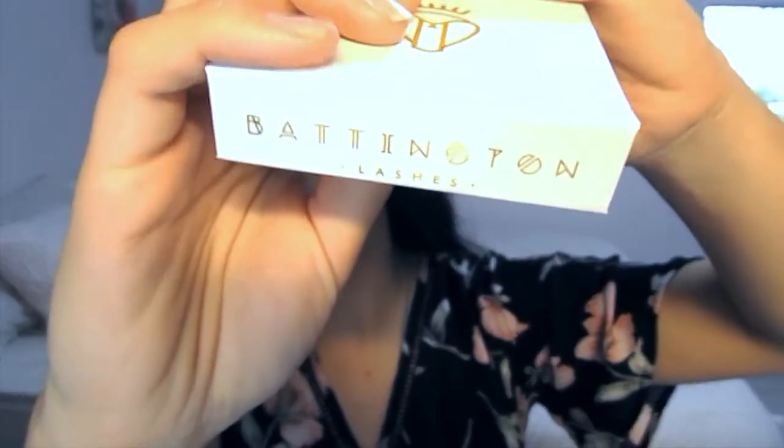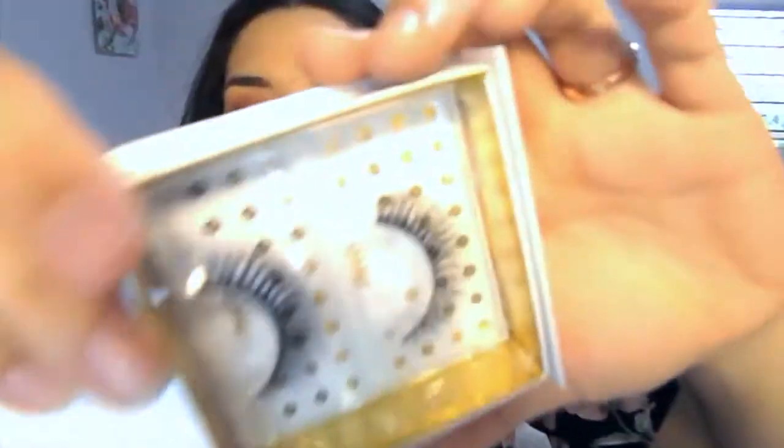Next, we got some lashes! These are — Baddington? I'm not sure. But these lashes, oh my god, they are so soft, so wispy. If all else fails, bat your lashes! These are Monroe 3D Silk Lashes. I really need to buy lash glue because I tried applying lashes and my lash glue was dead. So yes, I'm excited about these!